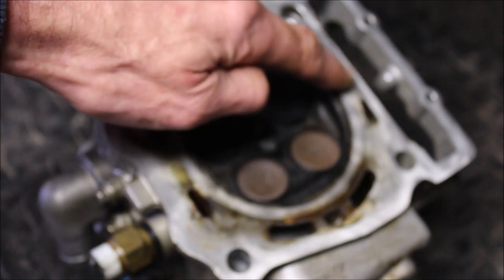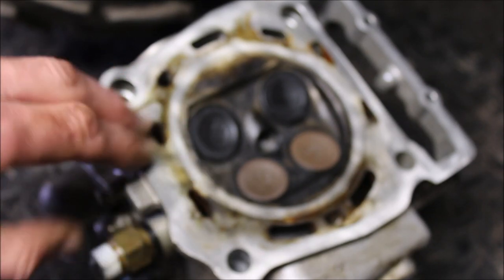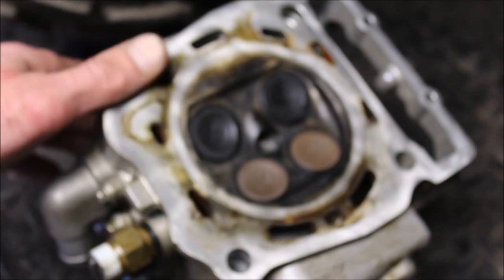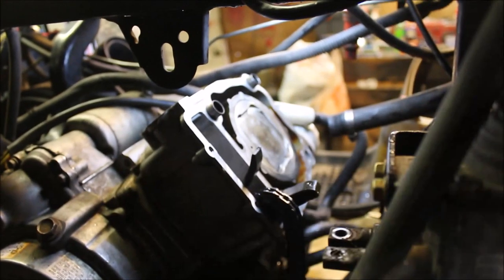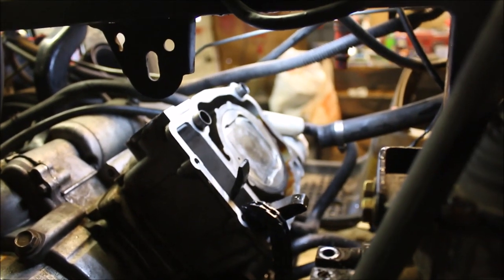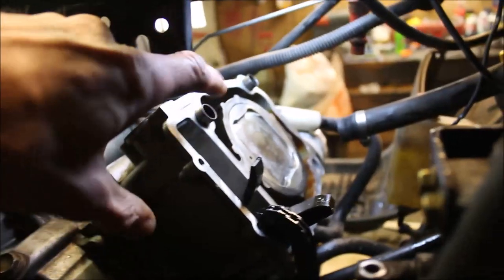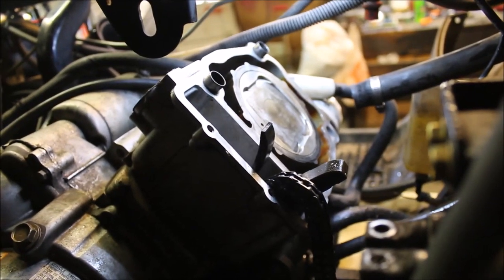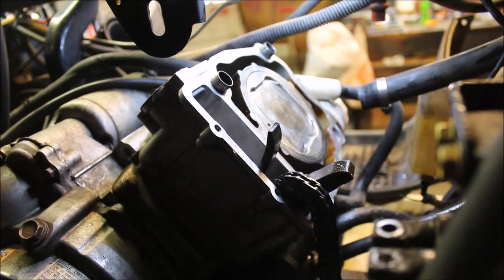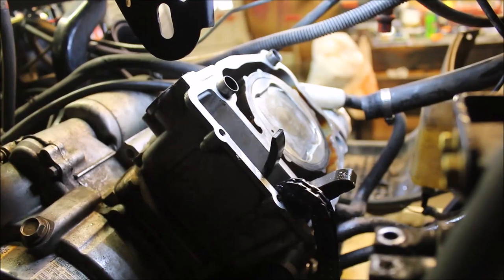You can kind of see, I don't know if you can see it in here, but there are some scratch marks. My camera's not focusing for some reason, so I apologize for that. So I'm going to go ahead and clean this up, make it right, put it back together. One last thing I'm going to do, only because that guy didn't torque that down, I don't trust his torque specs when he rebuilt this engine, is there are 4 12-millimeter bolts in here. I'm going to torque them down to 49 foot-pounds, that's where they belong. Just double check his work, and I'm going to put it back together.